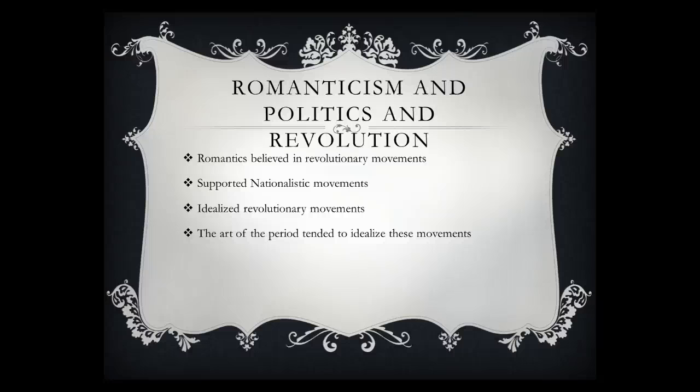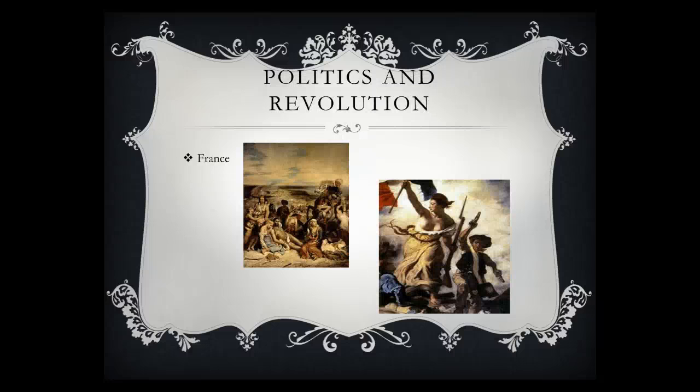They supported nationalistic movements that emphasized cultural traditions and the languages of Europe's varied peoples. This is your folk stories, your folk songs, your vernacular, your language, okay? Revolutionary movements were highly idealized and probably not attainable in light of the political realities of the era, but our Romantics, they put it out there. This is what it should be. The art of the period tended to idealize these movements, as we saw. Two great examples of that we've already looked at.